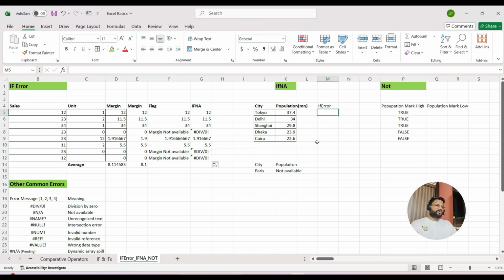If you want to use IFERROR here, for example, let me show you in this example. Let me copy it here.